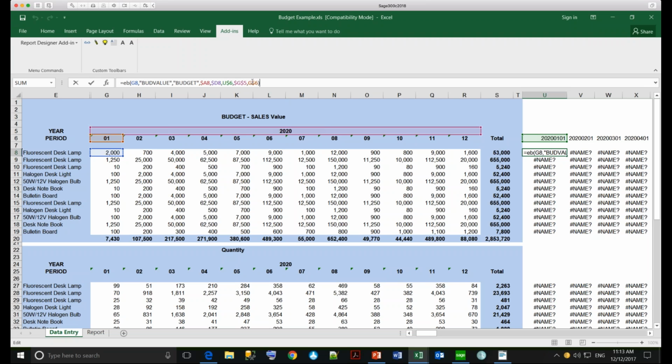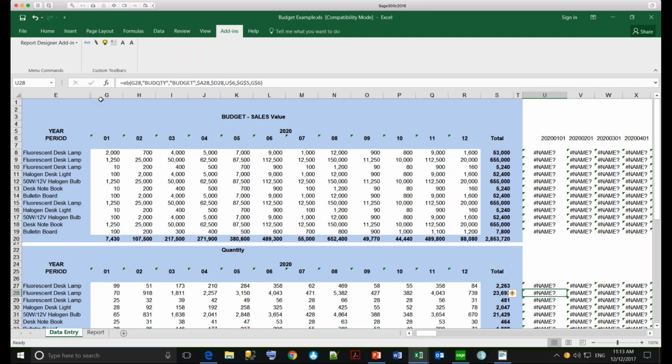Whereas if I was to click in this one, it's exactly the same formula referring to slightly different cells, but that's my budget quantity. And further down, it would be my budget cost. So I don't need to reformat this so it matches a Sage 300 typical import, although you can do that if you want. And when I click Write, what this is going to do is bundle up all those EB formulas and update our Sage 300 database with all that data.